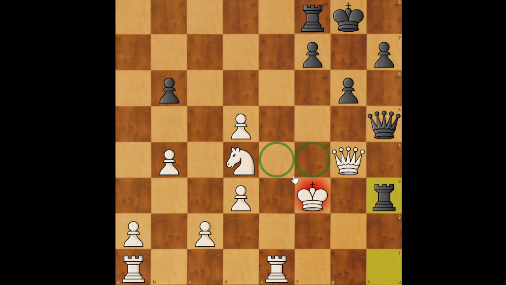White can go to e4 or f4, or e2, f2, g2. However, none of these work because if white goes to either of these two, the rook goes here with a pin on the queen, and then white has to take back, and it's lost the queen. So it's a rook and a knight for a queen. And if white goes to one of these ones, white just loses the queen. So that's even worse.